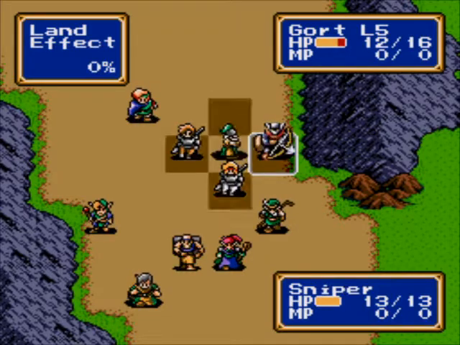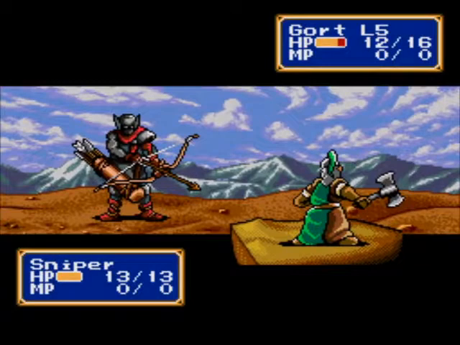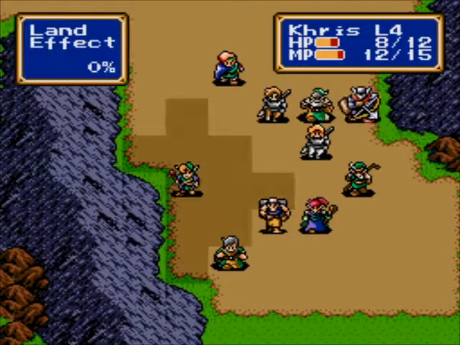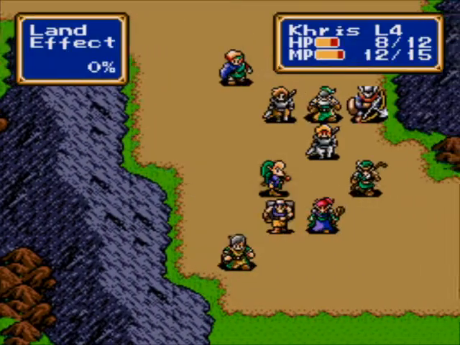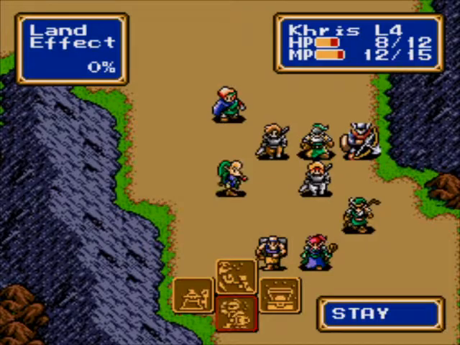Max and the dwarves can move 3 spaces while everyone else moves 2. But that doesn't mean I should use Max in this next skirmish up here. Whew. Considering what's been happening so far, no way, no how.